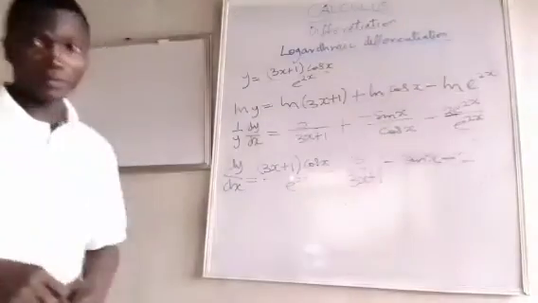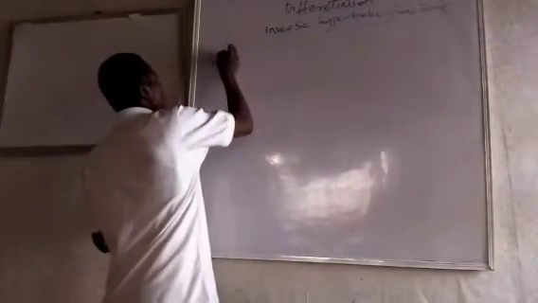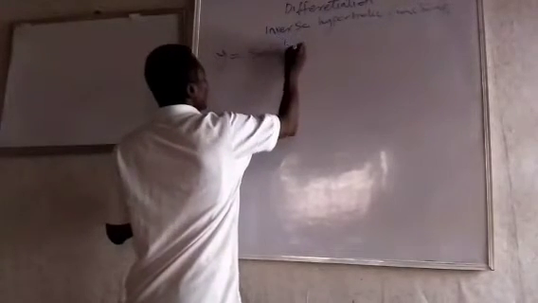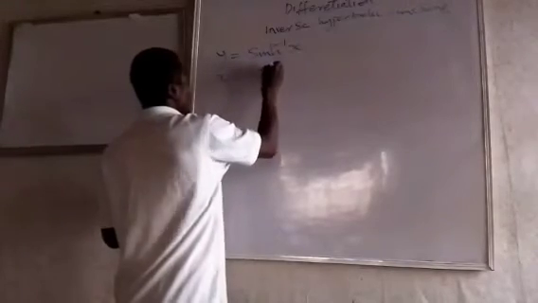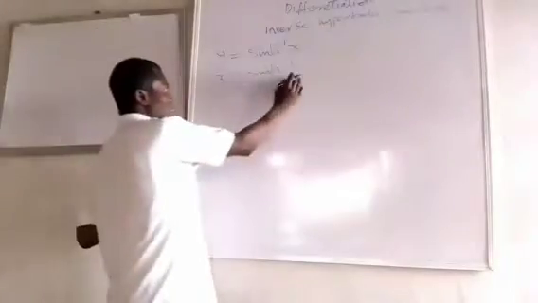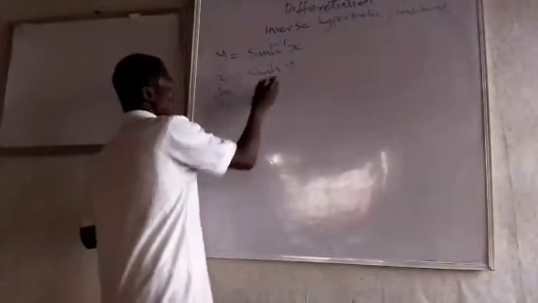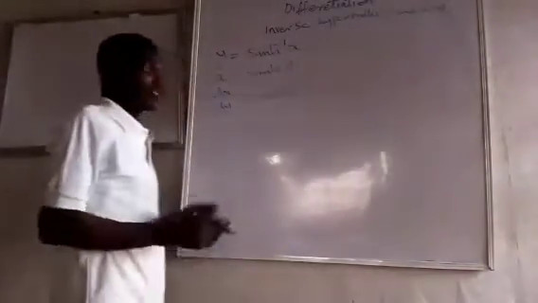Thank you very much. Now let's work on inverse hyperbolic function. Now this is like when we have y equals half sine x. Therefore x will be equal to sine y. And we know that if we differentiate this one, it's going to give us cos y. So dx dy is cos y.